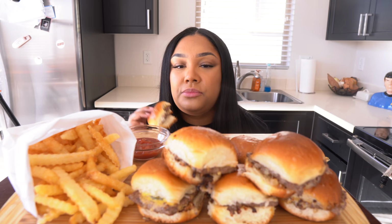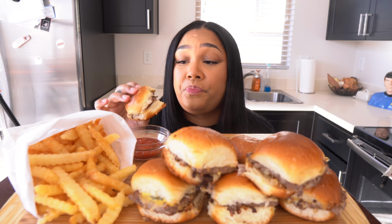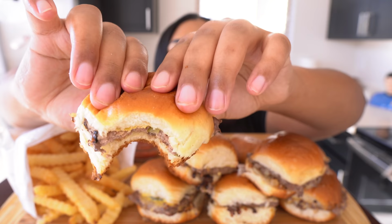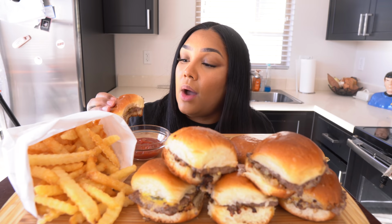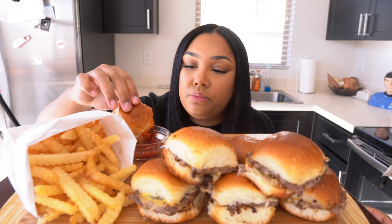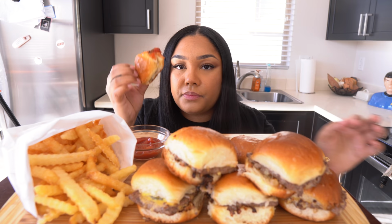I spent a lot of time trying to get these buns right just for this recipe. I wanted them to be airy, you know when you pull it apart and it's like stringy? I wanted them to be just perfect and like super soft. Just look at how soft this is. Wow. This is so spot on. It's scary.